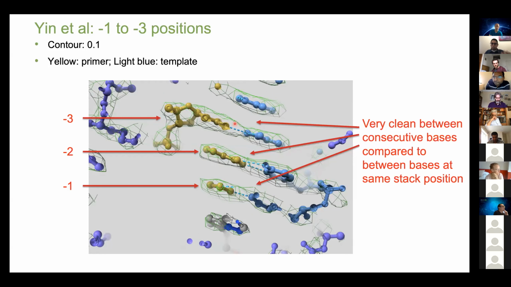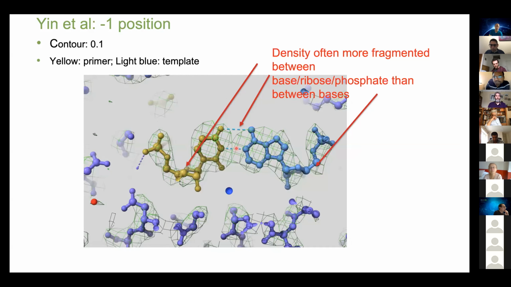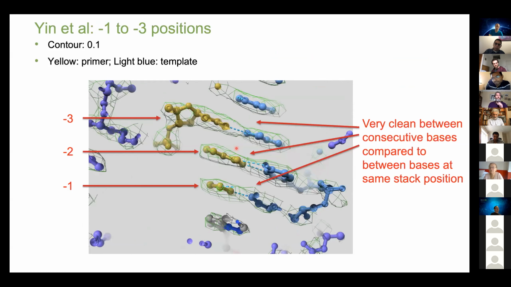Is the distance between the bases the same in both cases? To be honest, I haven't actually measured them. I didn't look at that, it might be good just to verify as well. Another thing is that when you look at it from the top, you can see that the density merges between the bases, but you have quite big gaps between the density here. I don't know if this is significant. It was just something I could see when I looked at these.